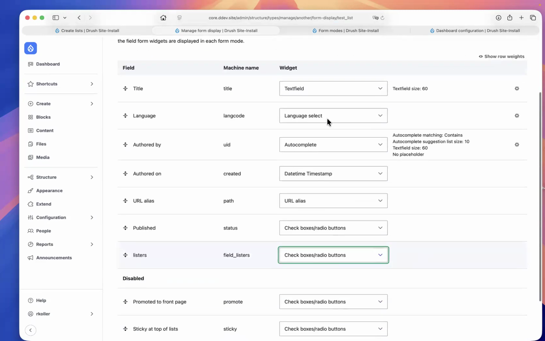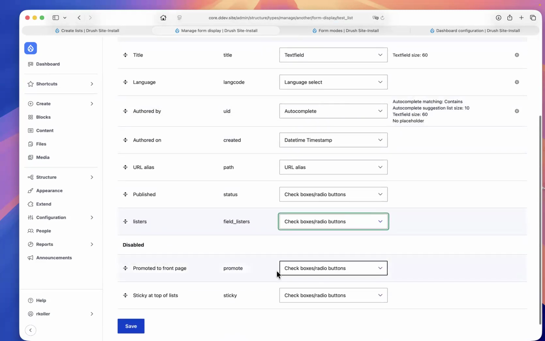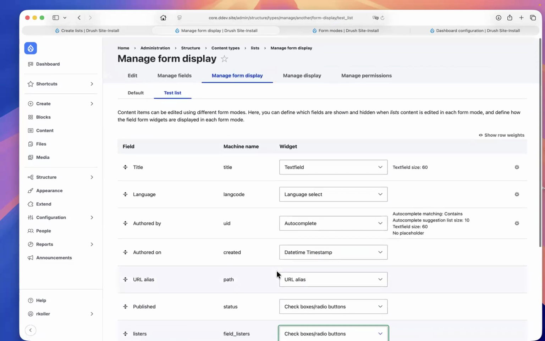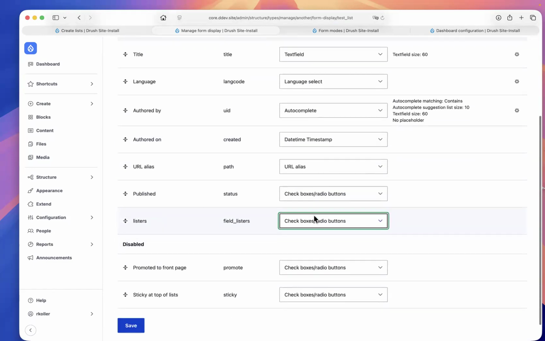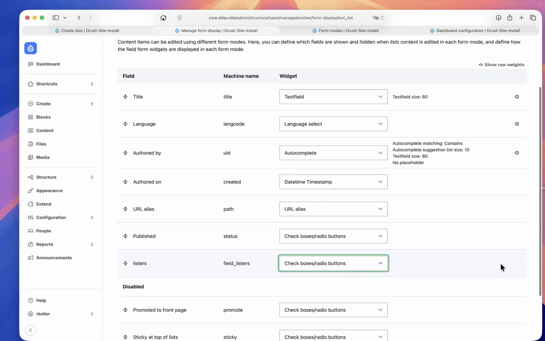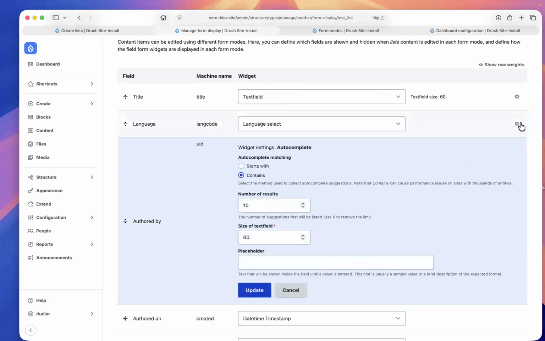On the manage form display, basically the only place, as you've already mentioned, would be the help text up there, because within the widget itself, only in case you have settings.